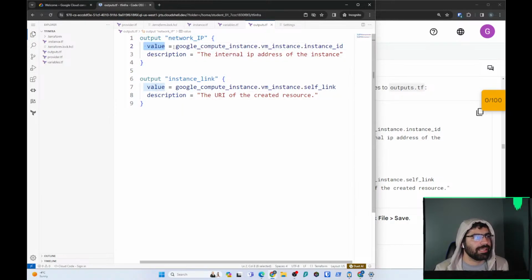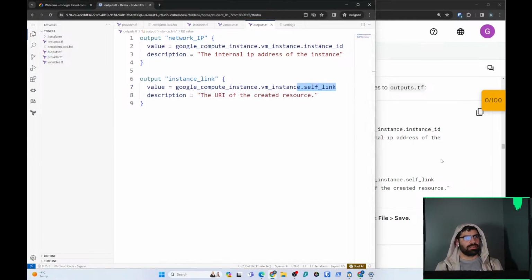Its value will be google_compute_instance.vm_instance.instance_id, the internal IP address of the instance. Self link. We understand the link part, instance link, but instance ID, the internal IP address of the instance.